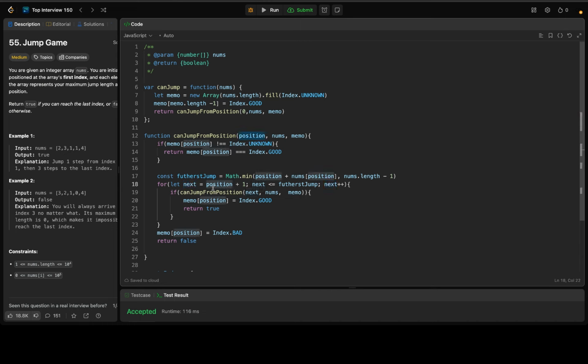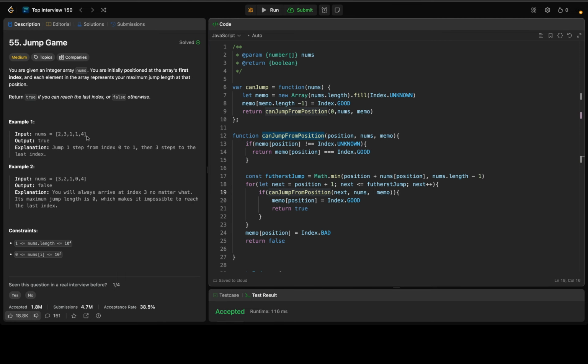After that, we loop for the next position, and from each position we call canJump again. It will be fired again, and basically call the recursive function repeatedly until we reach the end. If we can't reach the end from a specific index, it will be marked as bad. If we can reach the end from the index, it will be marked true, and returned to the other recursive calls.